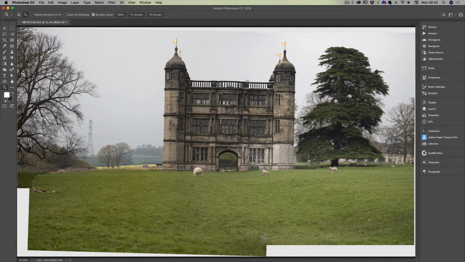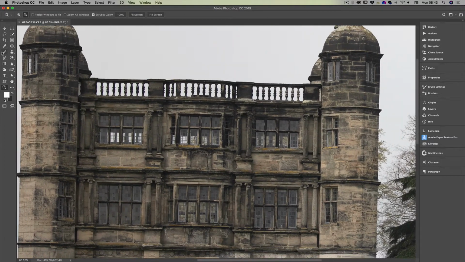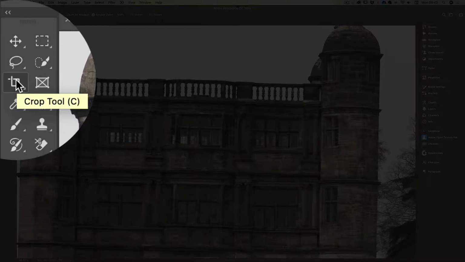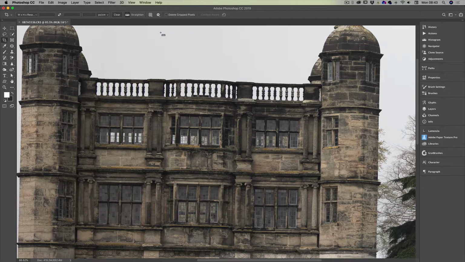Now what I'm going to do now is straighten the image. So I've clicked on the crop tool and I'm going to use the straighten tool. So when we click on crop and I've zoomed in, you'll see, and when I click on straighten, I'm going to straighten using this bar across the top, and that will level the shot to the building. So when I let go, the shot will level up.